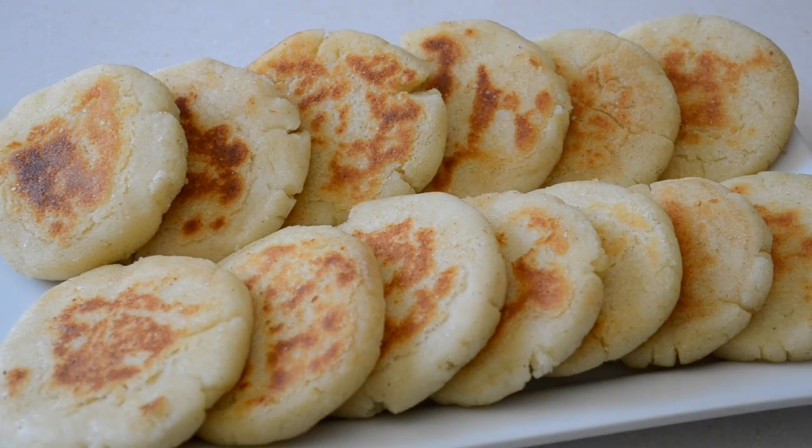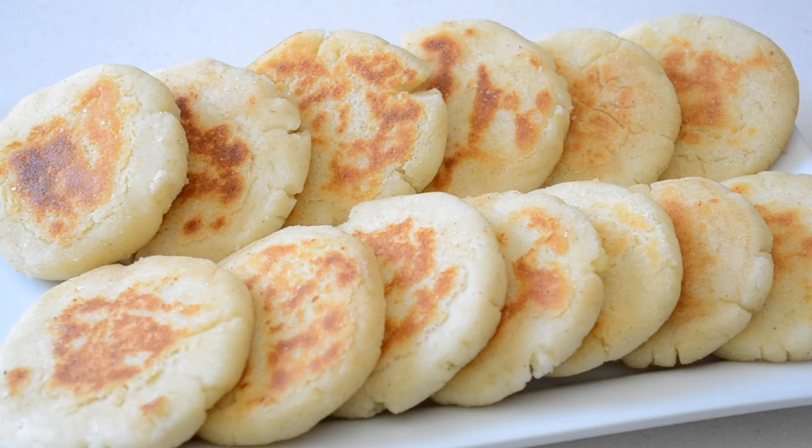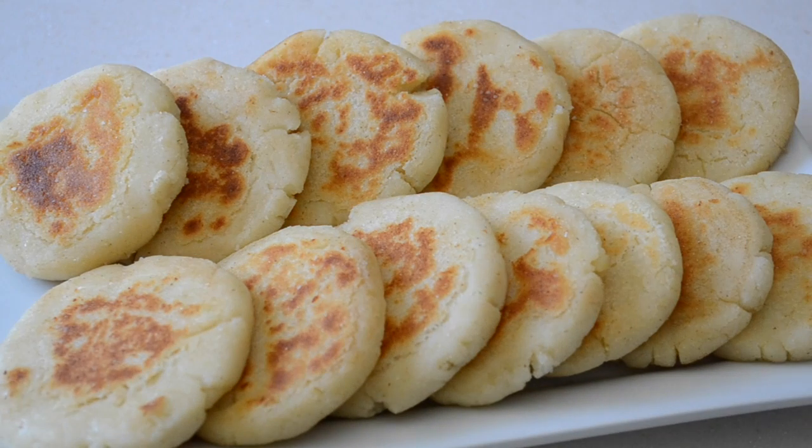So as you can see, we were able to make quite a few arepas with 2 cups of flour and the 2 cups of milk with about 2 tablespoons more milk. So we got 2, 4, 6, 8, 10, 12, 13 arepas, which are a good snack size out of this. So that's quantity. Let's talk about how things browned.